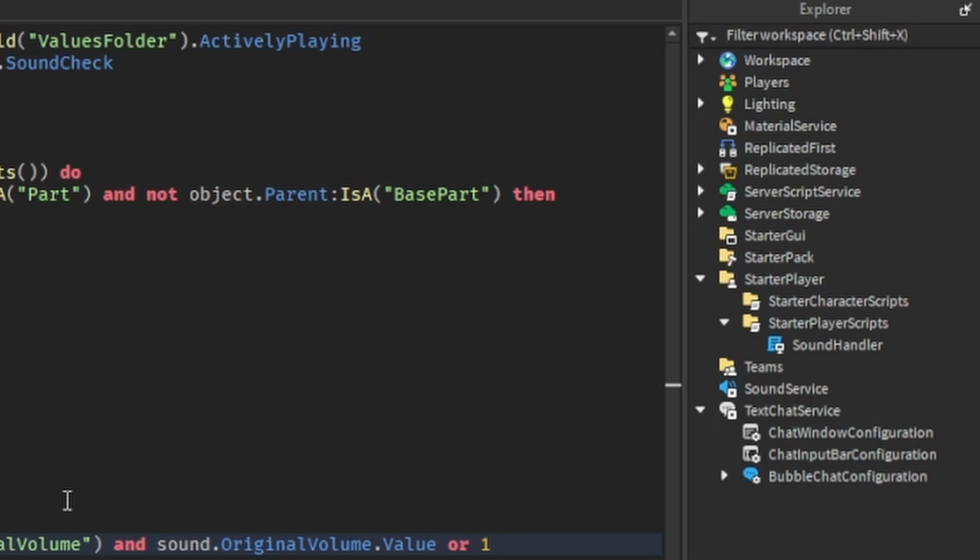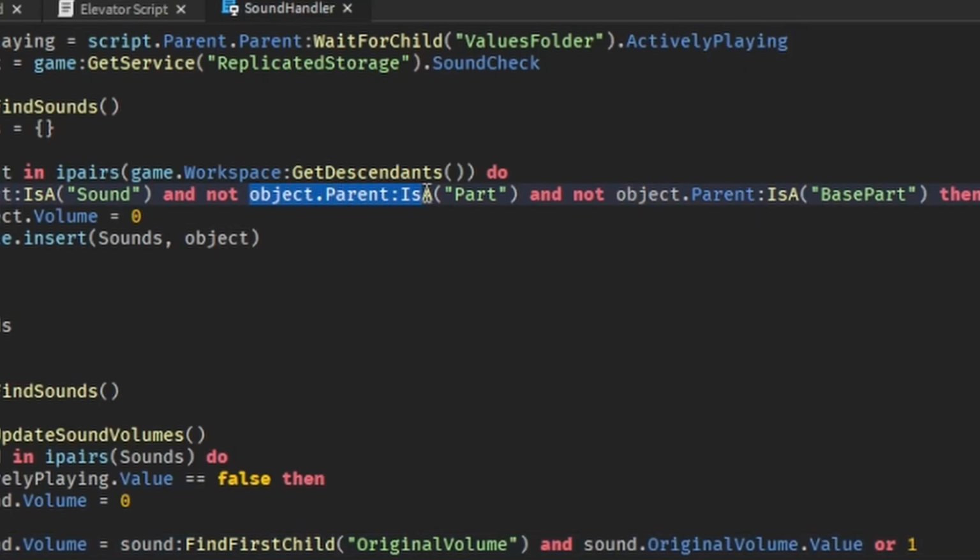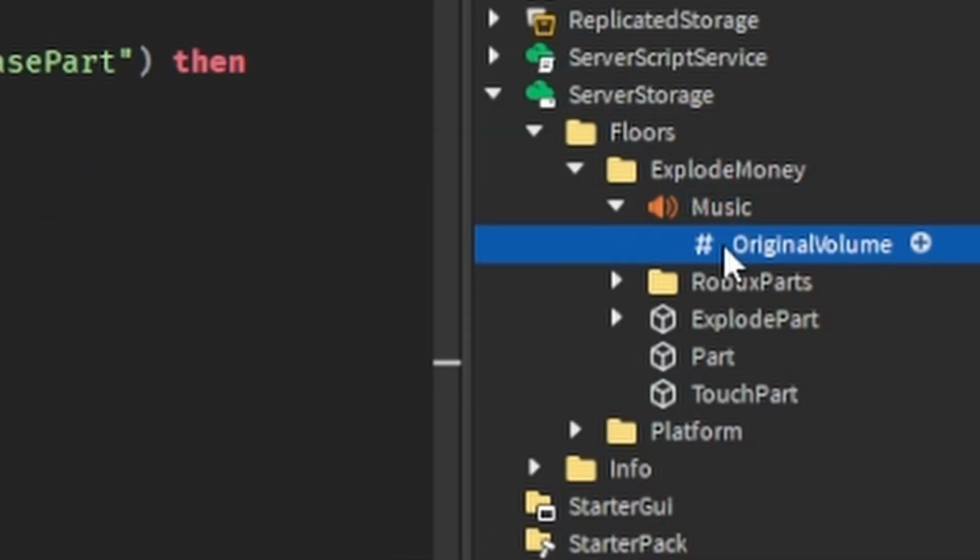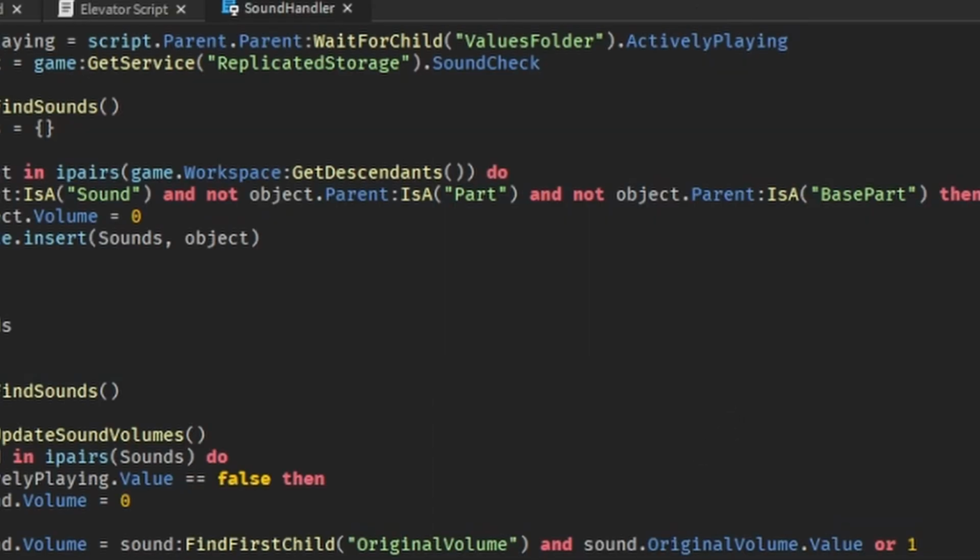If the sound object is parented to a part or a physical object, then you don't have to worry about this, because this is only checking, as you can see right here, for sound objects that are not parented to a part or a base part, because that's the only situation that you need it. So just remember that. I don't want your script to break because of it.